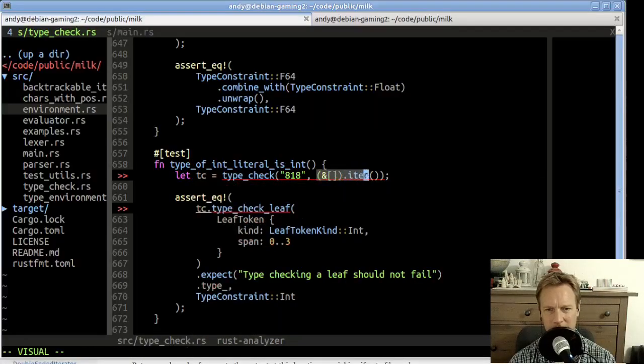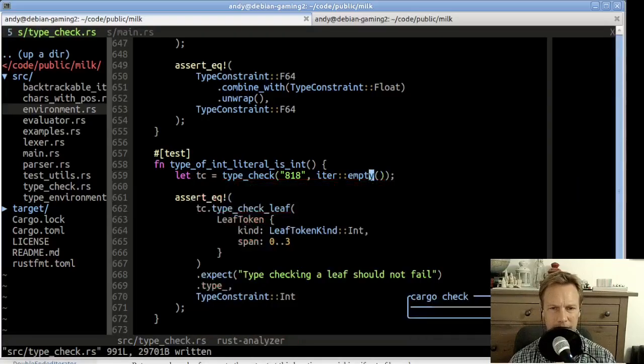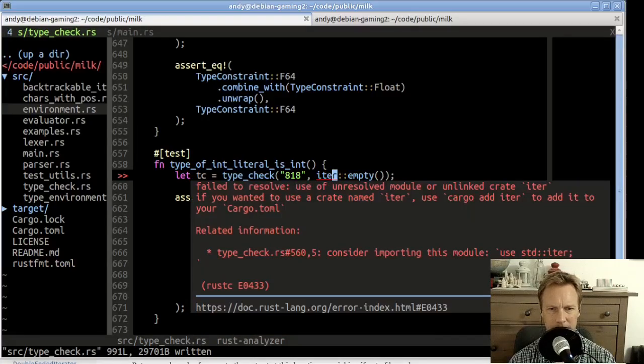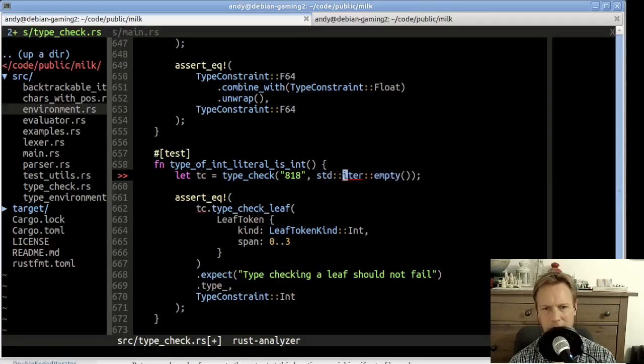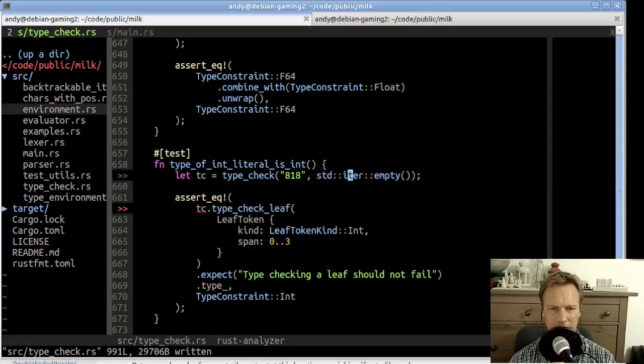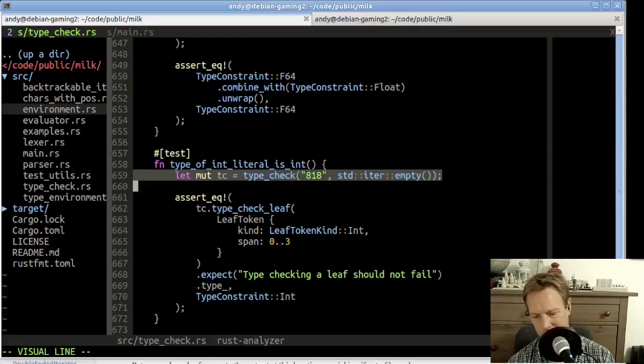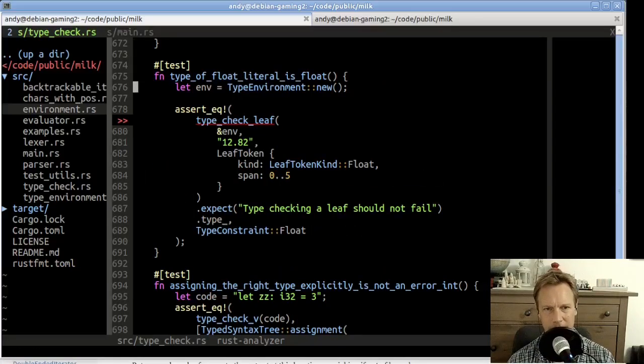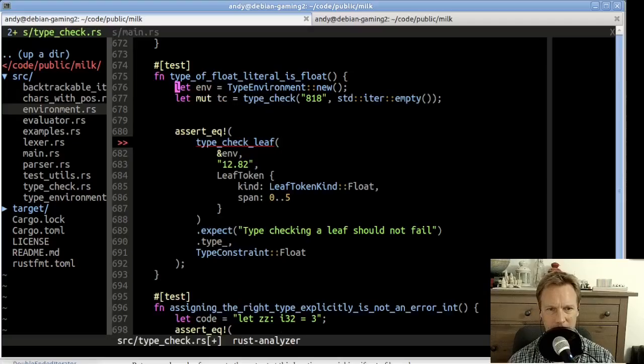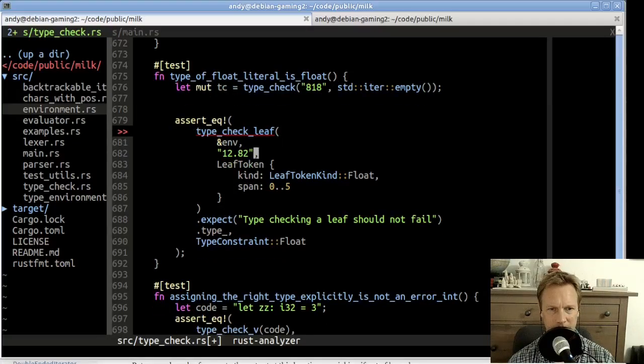No. Okay, what if we made an empty iterator? Is there something like this? It's empty. Okay, that seems good. That needs to be a mutable thing, so we can pass it in. Okay, that's surprisingly... we don't have the tests passing yet, so I was about to say surprisingly easy, but we don't know that yet. Alright, here's the next place we're going to call type check leaf this time. It's going to be 12.82.